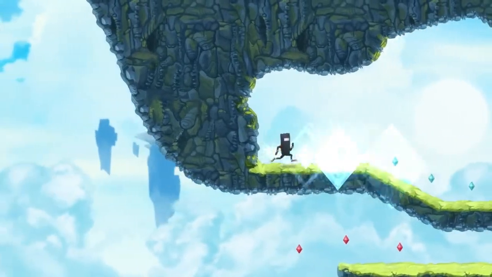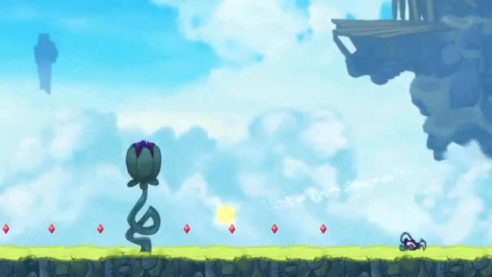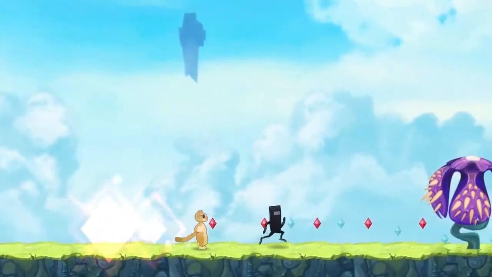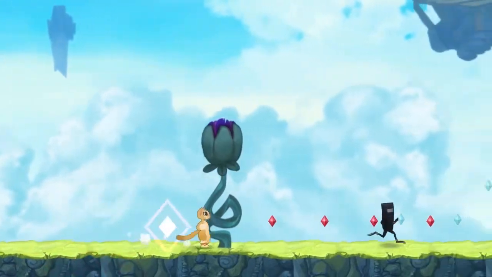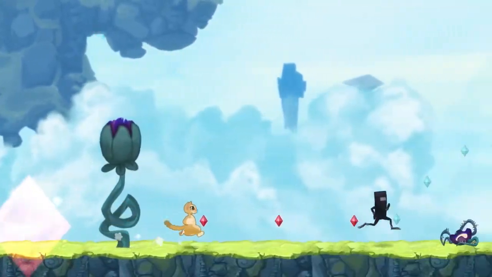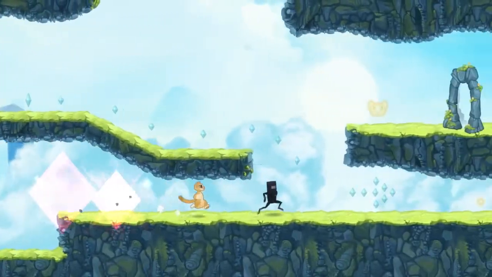I kind of find it funny that they implemented the, and now you play as Marvin. So basically, you play with yourself. You have to wait for him to slide. So pretty much, it's more or less what you do.